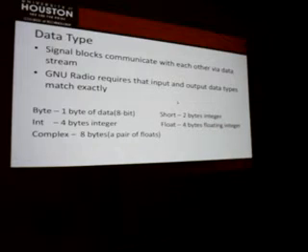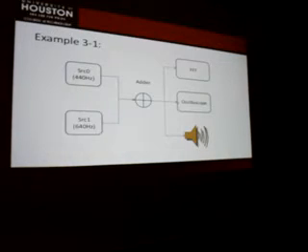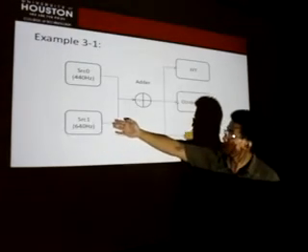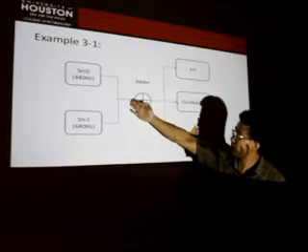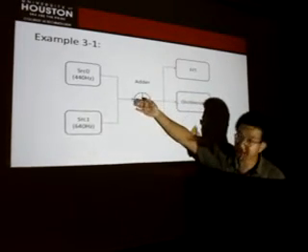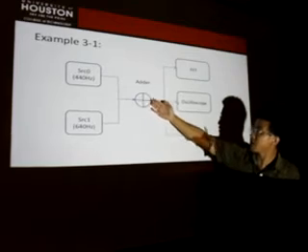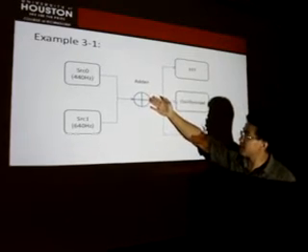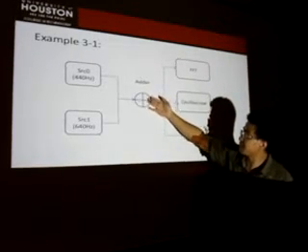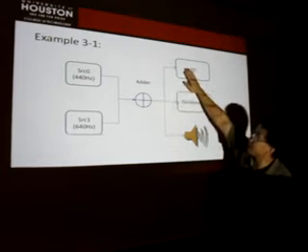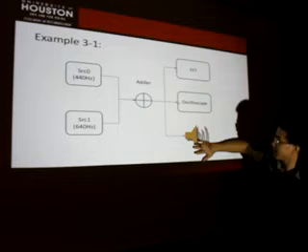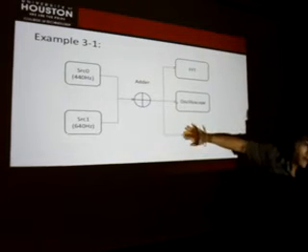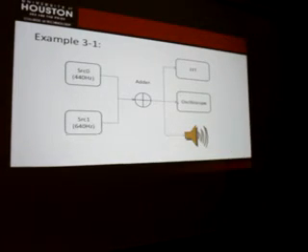It means that, for example, here, the output of source 1 and source 2 must be matched with the input of the adder, and the output data of the adder must have the same type as the input data of the FFT, the oscilloscope, and the speaker in order for the system to work.